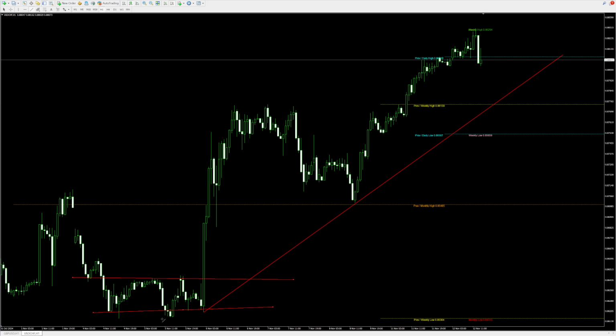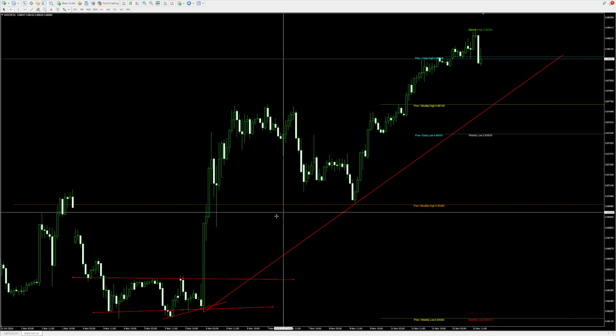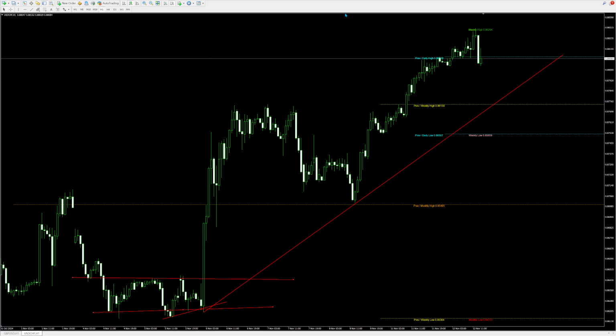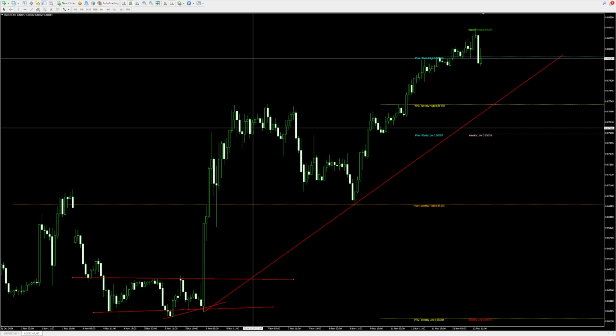To be fair, the market was starting to make higher lows as well. You can see here, higher low, higher low. So the signs were there of a potential reversal to the upside, which is exactly what we got. That's how this trend all played out, just giving you an example of how you could have hopped in earlier on with a move there that would be around 160 pips and counting at this moment.